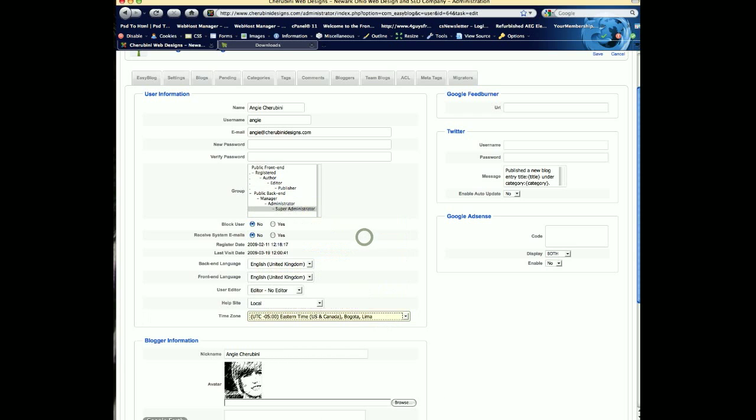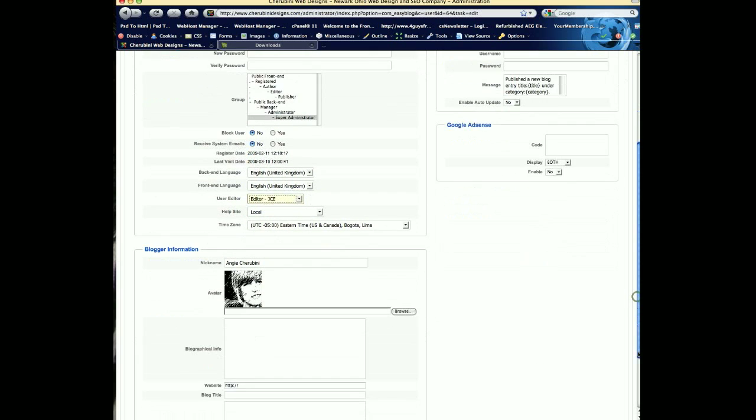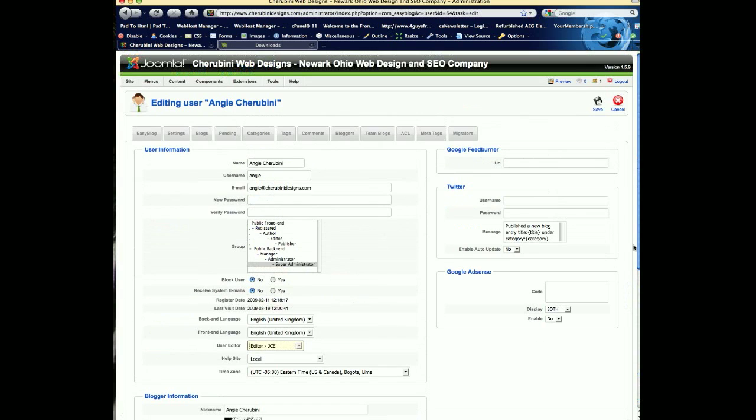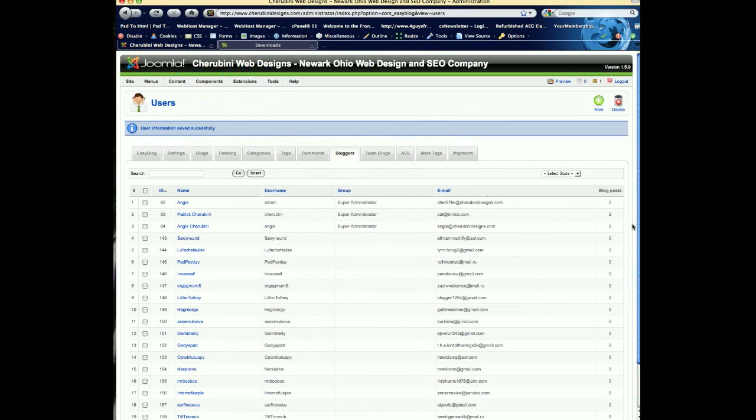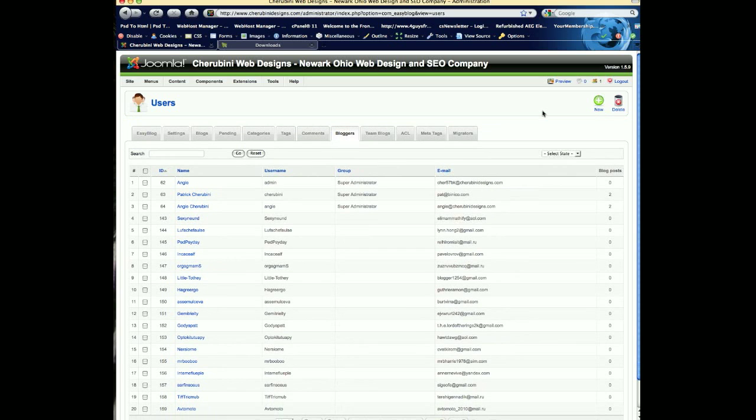I'm going to set my time zone correctly. Select my editor. And my avatar is fine. And I'm going to hit save. You can create new users just by hitting the new button, as well as in anything else in the Joomla system.